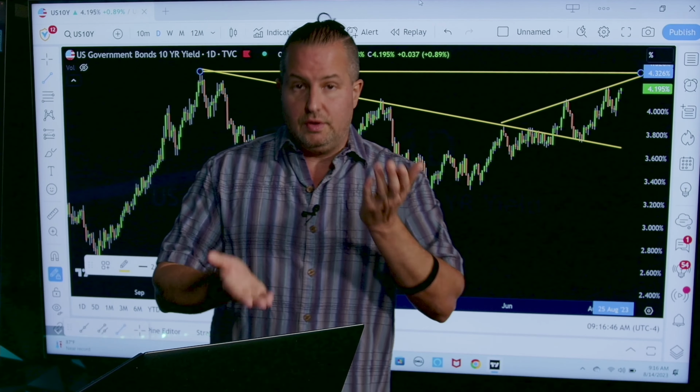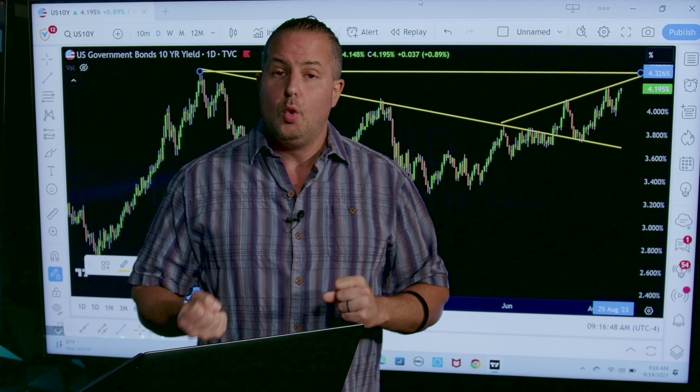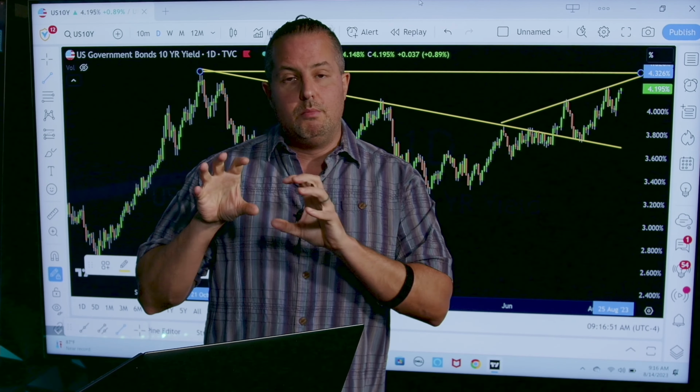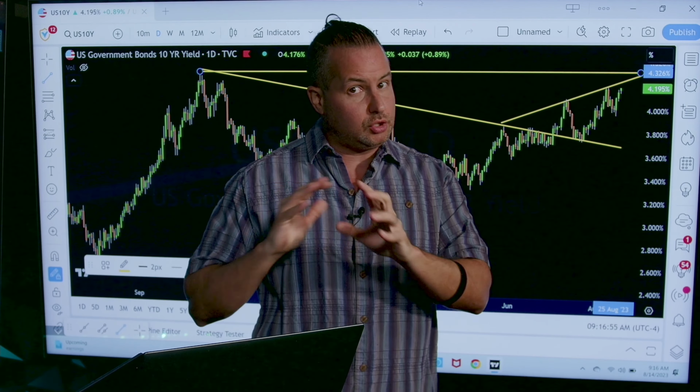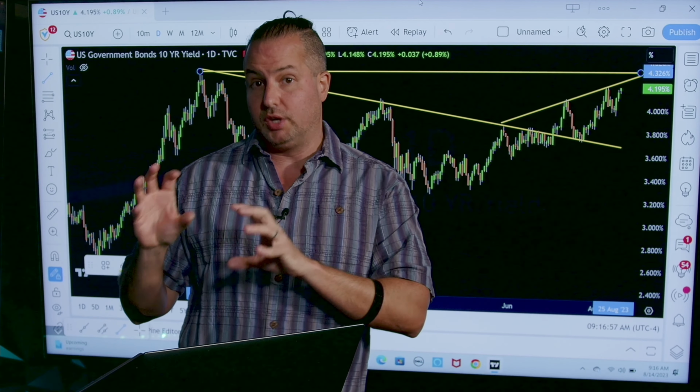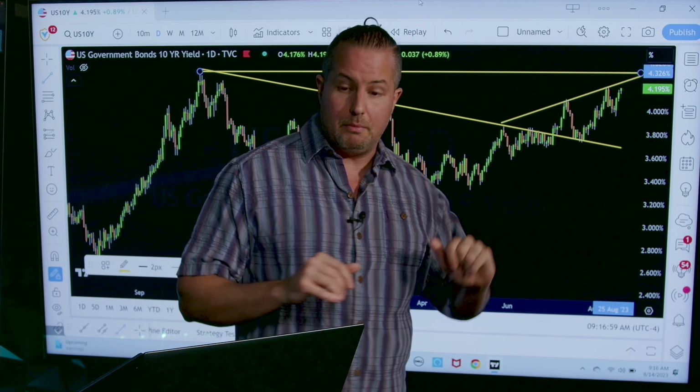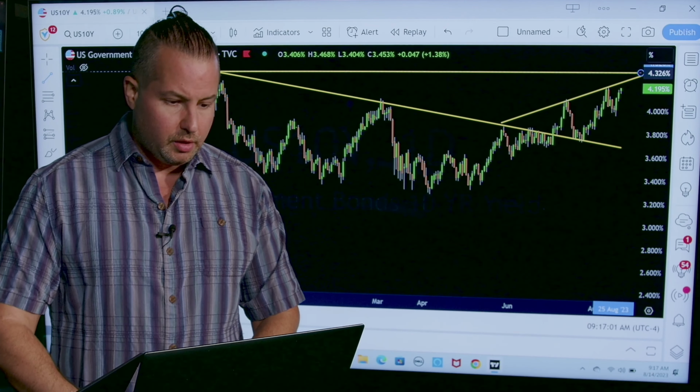So again, there's this give and take with the treasury market where the higher yields go, the more people get convinced to move out of stocks because of the risk, especially if we get more chatter on a recession, into the bond market. Okay, so that's one of the things I wanted to go over.